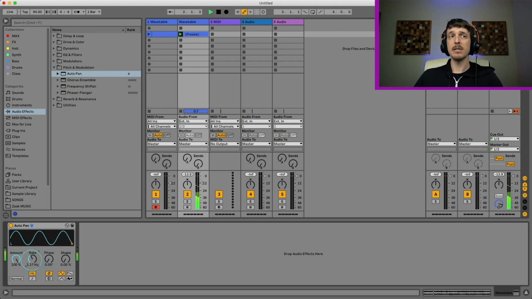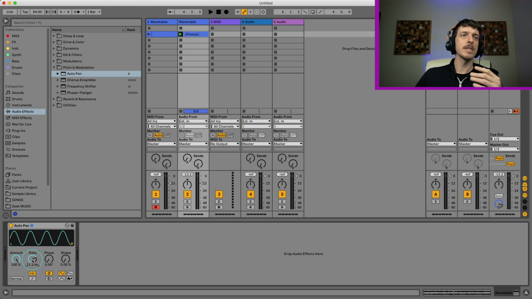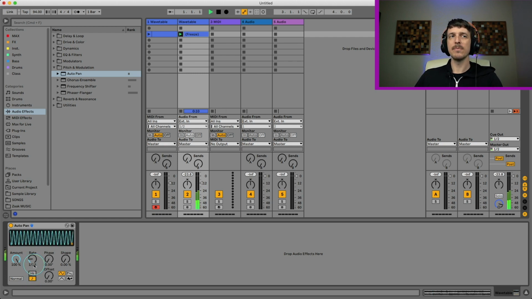And if I change the speed, you can get these cool fluttering, speed up, slowing down kind of sound effects. They're used a lot in movie trailers and things like that. But of course we can also sync this to the grid so that we'll be in time with the rest of your song.